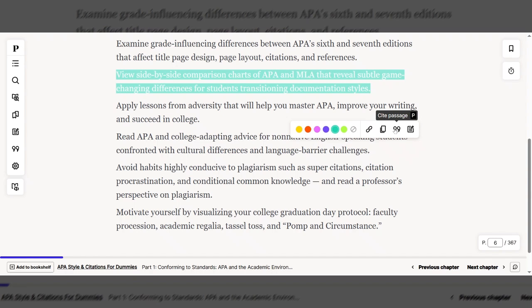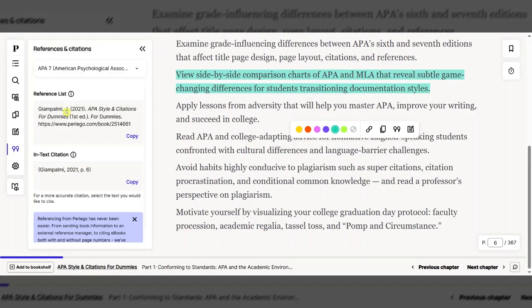And then you have cite passage. So this is similar to what we looked at a minute ago in terms of references and citations. It'll give you the reference list citation, which will be the very same as what we looked at here. But then you'll just see with your in-text citation, they'll have included the page number here. So that's specific to this one, to this particular excerpt. Also, then you have the option here to create notes. So we looked at earlier the notes and highlights. So your highlight will go in here. And also if you want to create a note, just something you might think of as you read the sentence that you want to kind of revert back to, you can put that in.